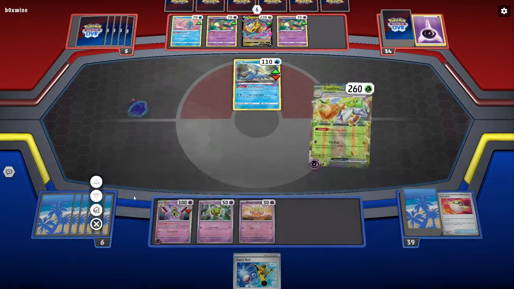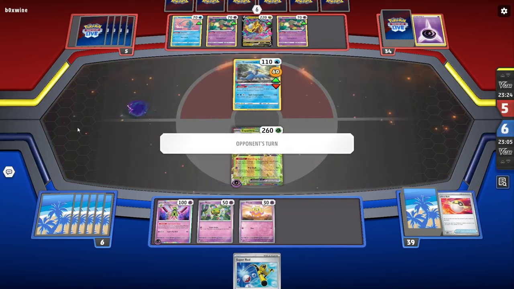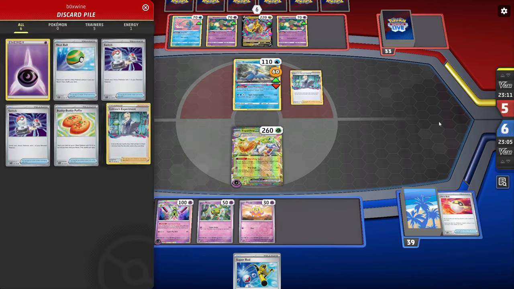Okay, so Cramorant does attack for free. I do finish it off next turn, so obviously I didn't want to exhaust energy to the Xatu. I would have liked to have gotten out the Flittle. Yeah, this is just not a good start here.